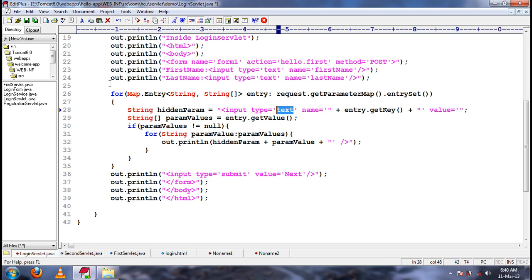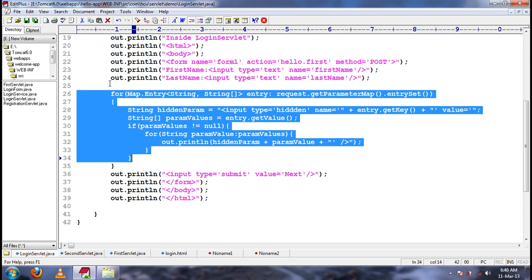Just it should be hidden. If you want to write this code, while writing, just try to understand what we have done. Try to correlate it with my explanation.